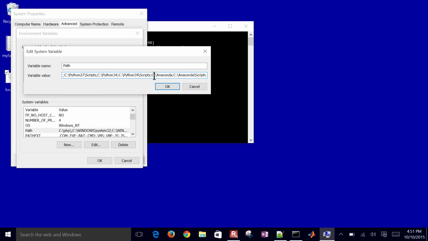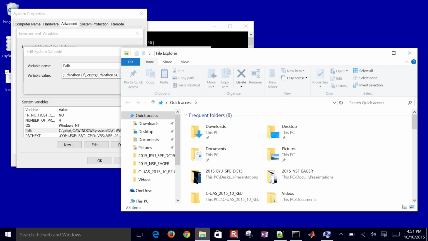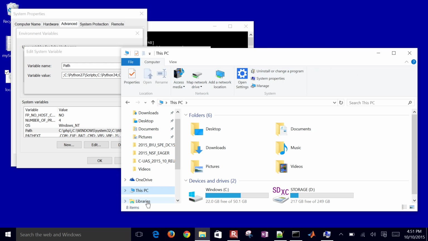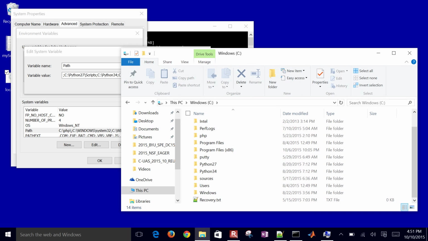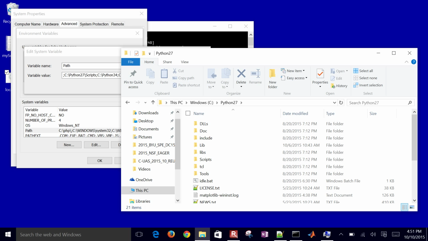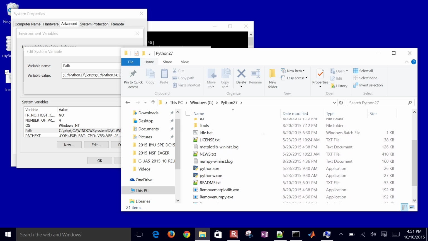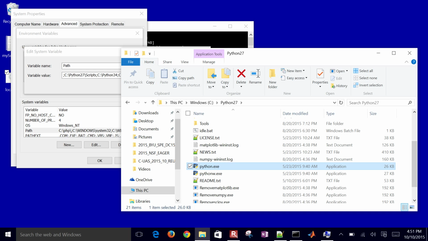Okay, so the one thing you want to make sure you have in your path is the path to your Python executable. Okay, so if I open up Python on my desktop or my Explorer here, I'm going to come to Python. I have Python 2.7 and then also 3.4. Here's your executable right here.